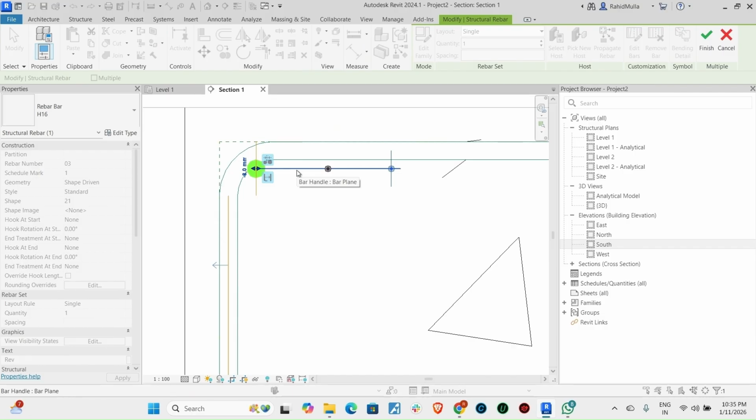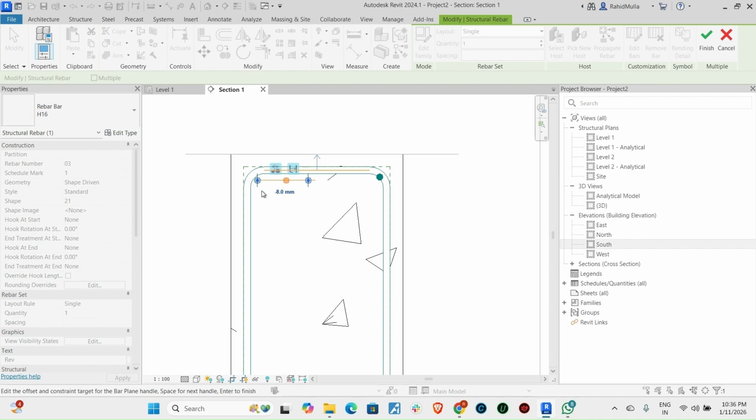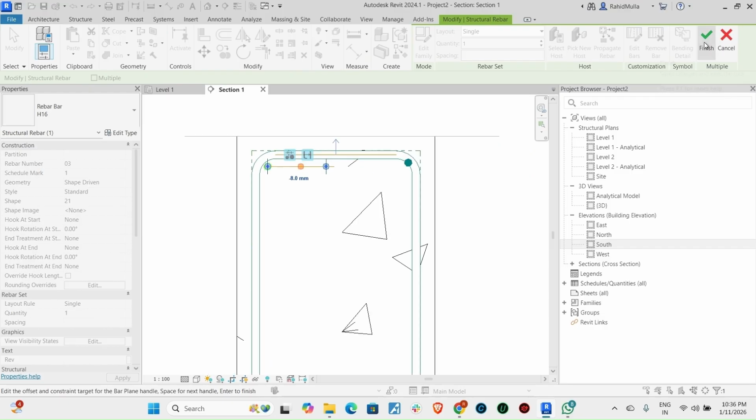And I'll select the other reference line, which is the center line of this rebar, vertical as well as horizontal. Now I am selecting the horizontal one, I'll select the top one, and then I will say -8 again. When I do that, it has resolved the clash. Okay, there is no clash between the rebar as well as the stirrup, and then you can finish it off.